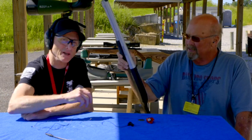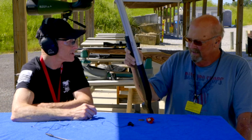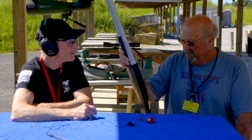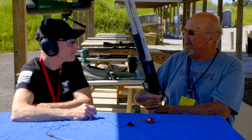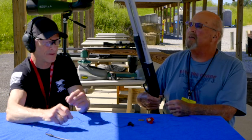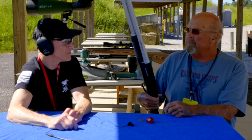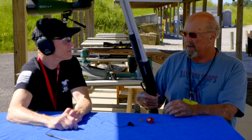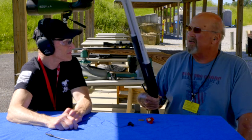That's what locks it in — the bolt actually rotates and locks in place when it goes forward. They've used that style for a long time. These are actually made in Turkey for Winchester. But they're a very nice gun — I've got one, and friends of mine have them too. They make them in 20 gauge, with silver receivers. They're nice guns.